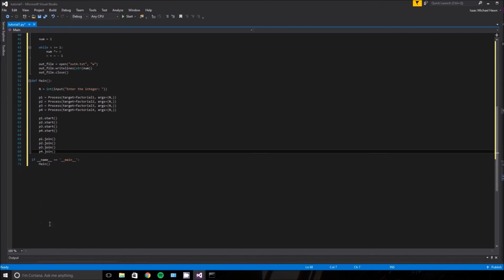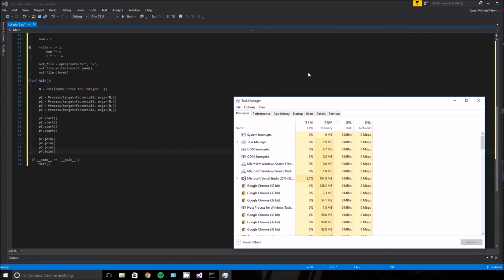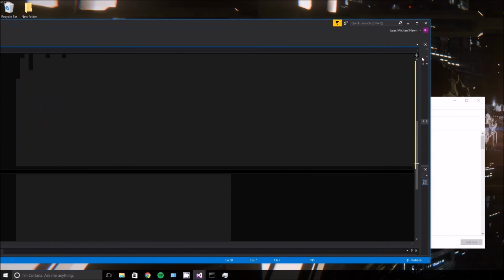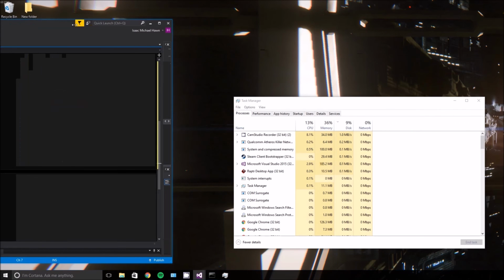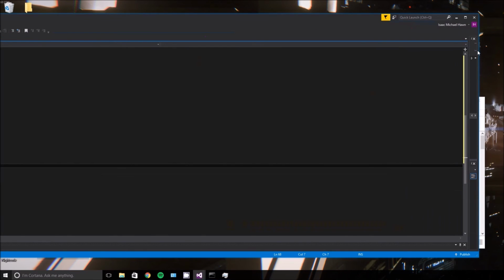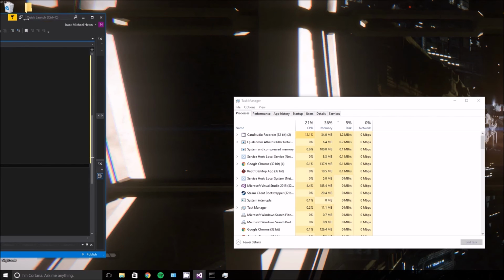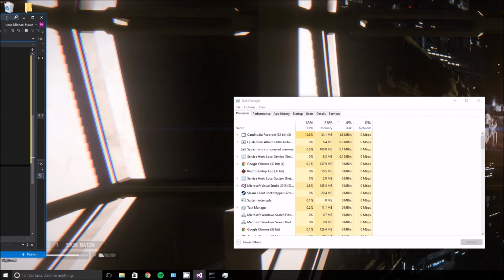So let's start this program. I'm going to use my task manager to show you the calculations really are doing something to the CPU usage.